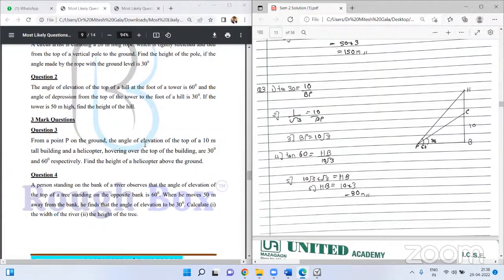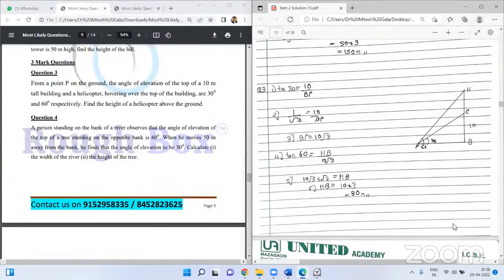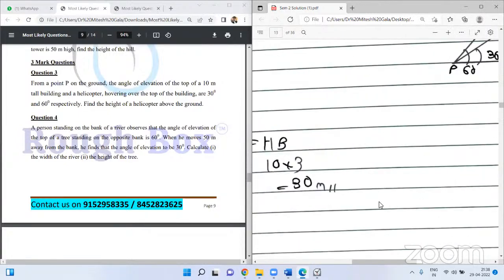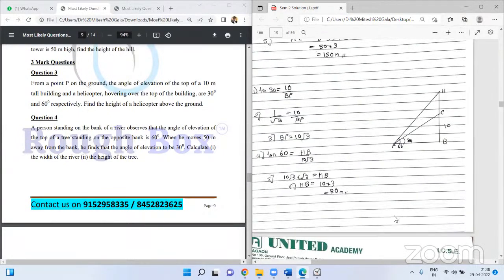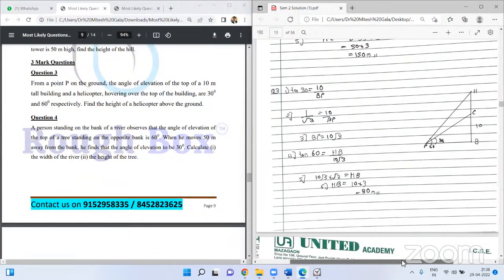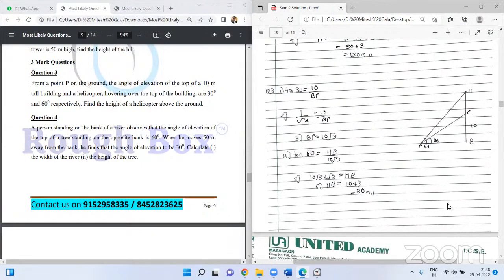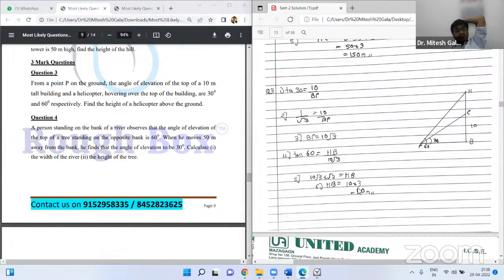Shouldn't it be 30 meters? Yes, this guy writes 30, it looks like 80. Sorry, my bad. It's 30 only. Sir, can we multiply 10 into the value of root 3? But again, you're going to multiply with root 3 one more time. So root 3 into root 3 is 3 in the end. So why are you wasting your time there?